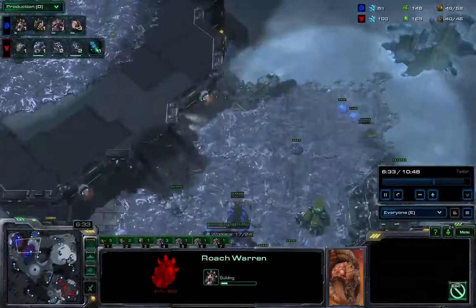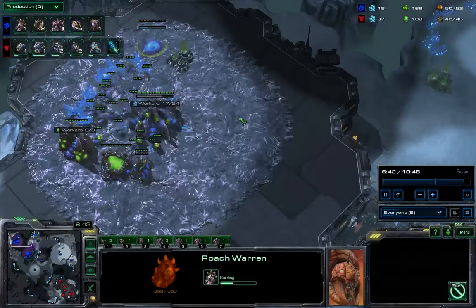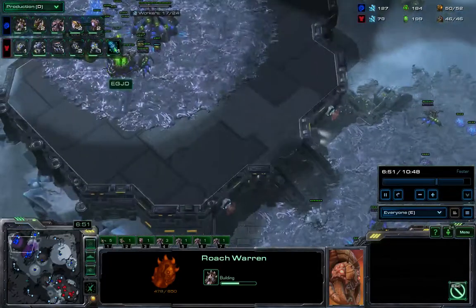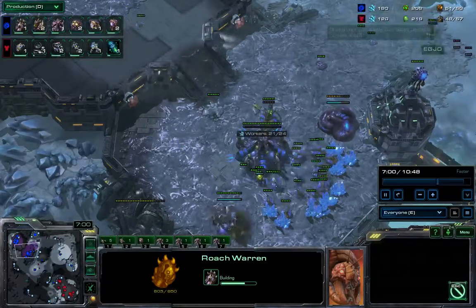And right here we see he's just constantly droning up. You want to drone up as quickly as possible, because this push is going to hit pretty much immediately as soon as the roaches start popping out, moving across the map. So we see only drones. We see a couple overlords being queued up to free up the supply cap so that he can make roaches.